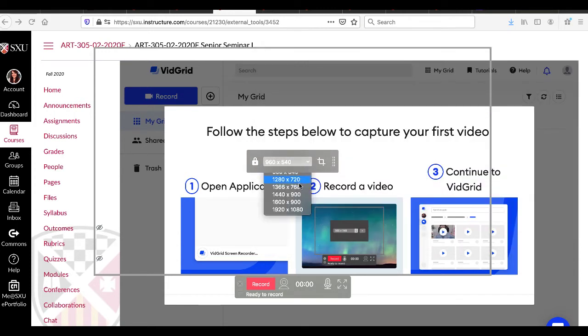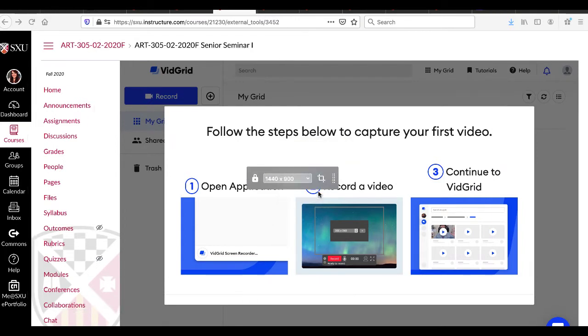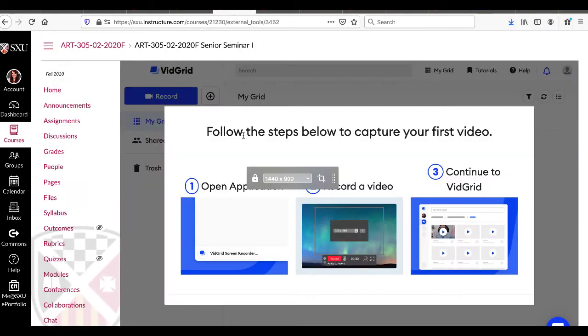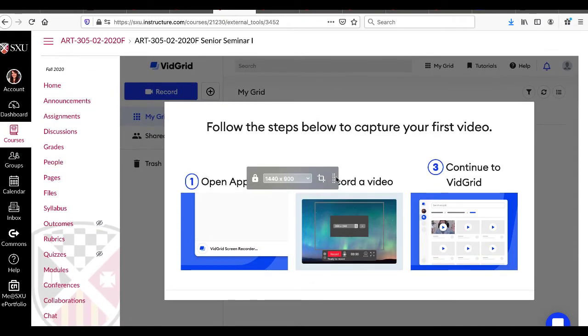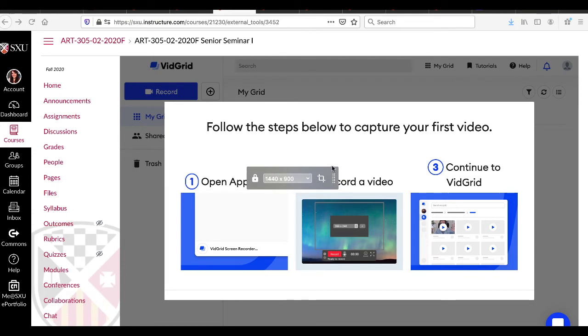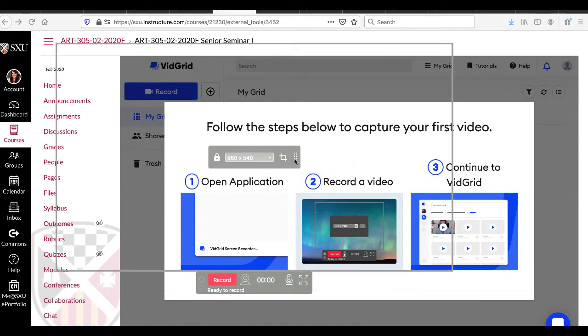Now, from our drop down, we can change that. You're going to want to make sure to set it up to be whatever dimensions you want it to be. Now, we can move the box. If I click on these little lines of dots here, I can click and drag and see the edges. So this is doing my full screen right now. I'm like doing Inception because I have two video recorders going. But you can see this gray box here. If you grab that, you can move to situate the box.